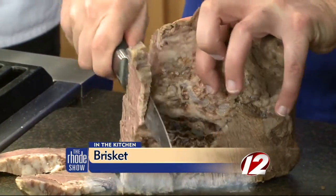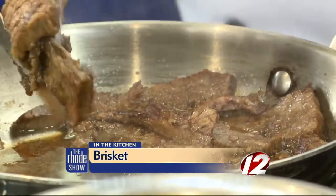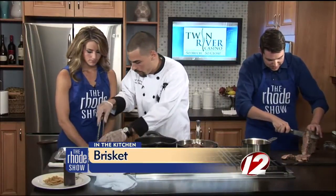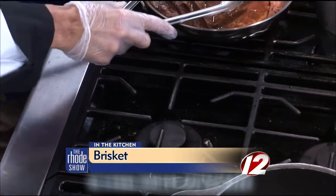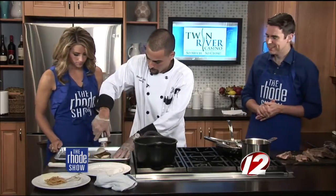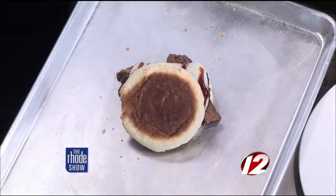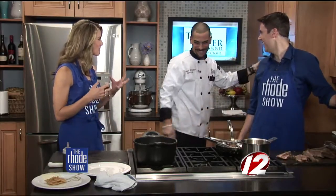I've got some warming up right here for us to start building our brisket sandwich with. There's a lot of juice — this is actually beef stock, just beef base. We're going to throw our sliced brisket right on top of a sweet Portuguese roll. We've got our brisket, and we're going to top our sandwich with a slice of provolone. Throw some barbecue over the top — is this house-made barbecue at Shipyard? It is, actually. It's a mango barbecue sauce that we make ourselves. And we're going to bake this in the oven just to melt the cheese.